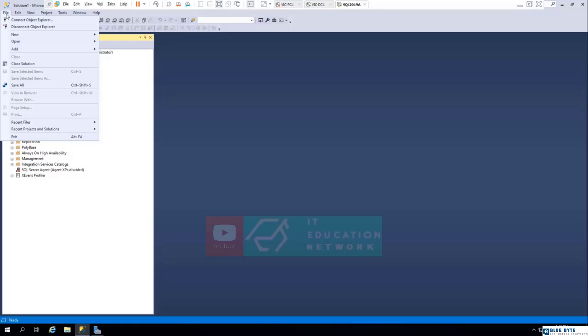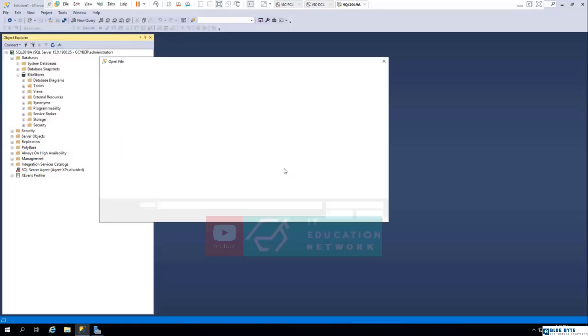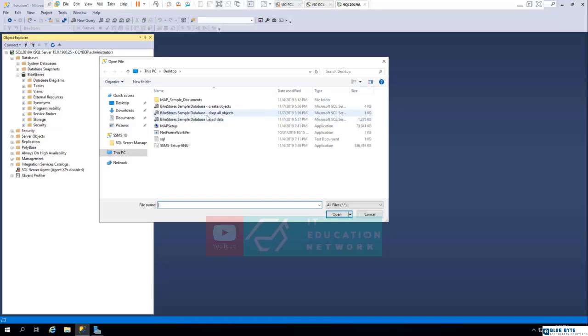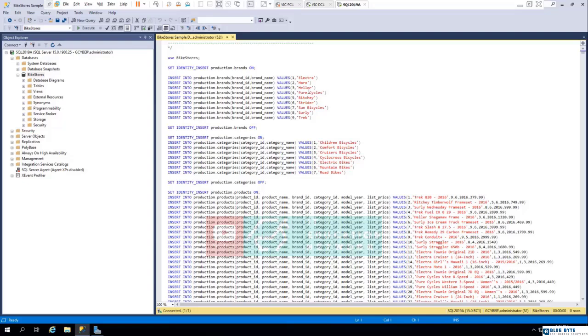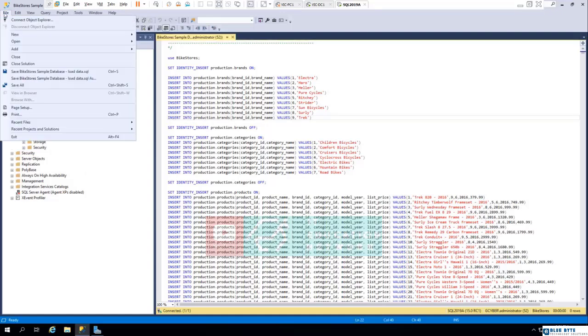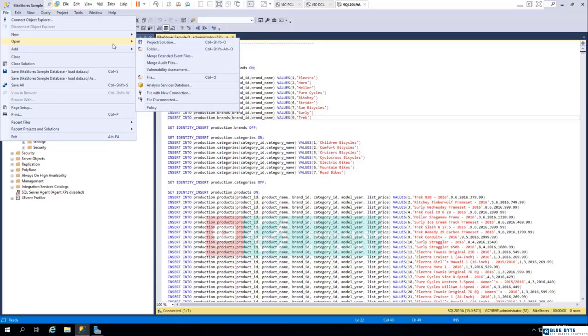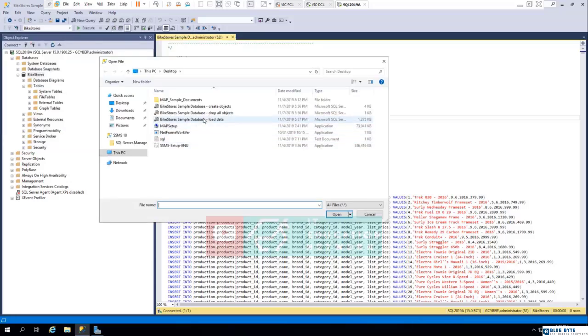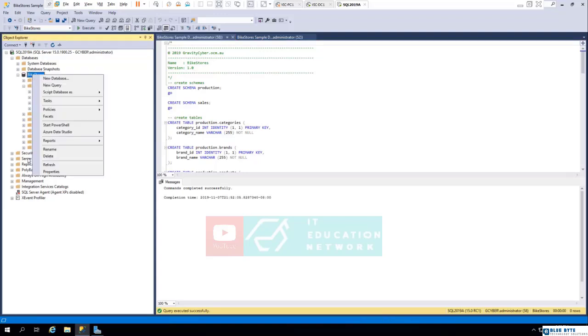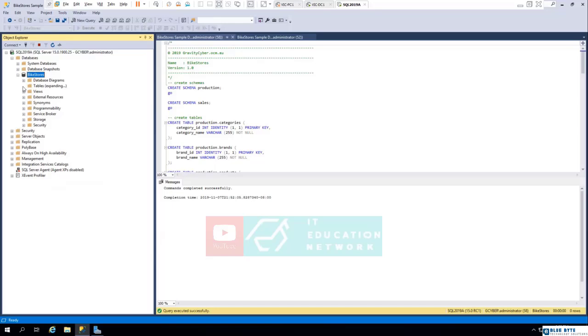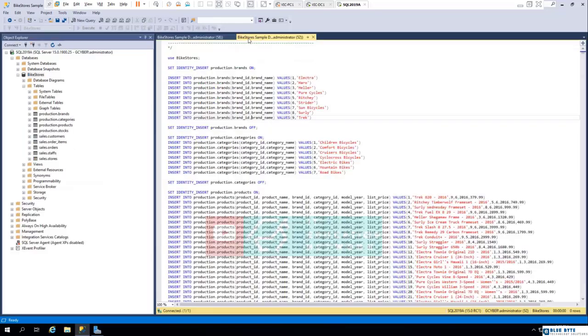And again I need to access file, open, file, load the first file. And the next file now is to load data. Let us open it. This one is even bigger. And from the first look you can tell it is for data. So we try to inject tables with different kinds of data. So we need again to load the file first of the objects, definitely. So let us open the other file for the objects. Here it is, we execute it. Command completed successfully. For bike stores now, we need to refresh it. Refresh tables, we have the tables.